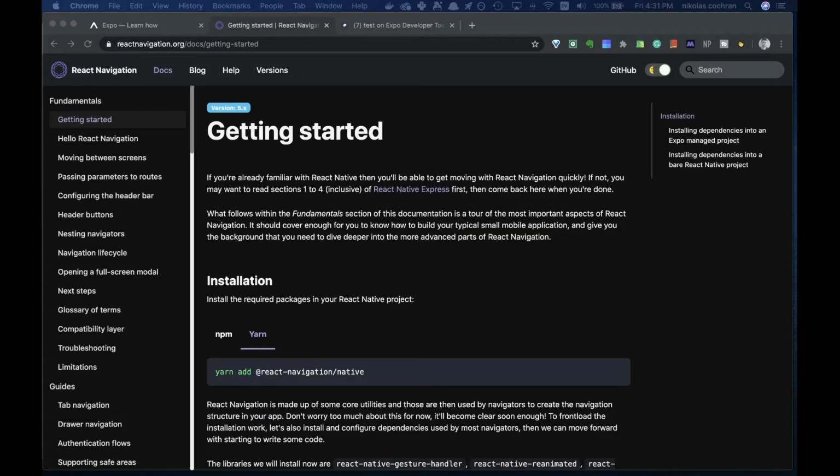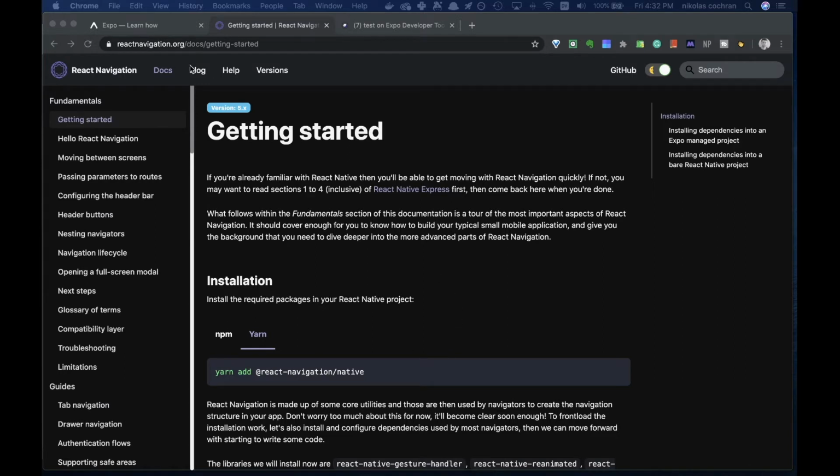So in this video, we're going to be looking at using React Navigation, which is kind of one of the main, maybe the main navigation library for React Native. So we're just going to get you up and started. In the last video, we just showed you how to get running with React Native and Expo. And in this one, we are just going to show you how to basically navigate between various pages in React Native.